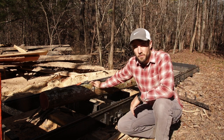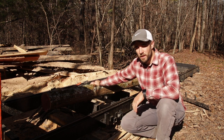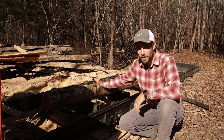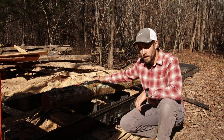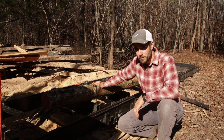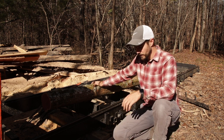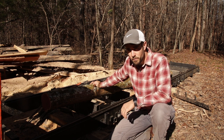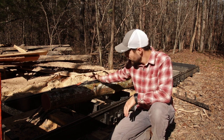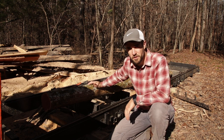This log is Eastern Red Cedar. It's also known as aromatic cedar. It's used in a lot of cedar chests to keep away bugs. It's also rot resistant, and we're going to be using these for the posts of the lean-to. I've seen online that people say they last about 30 to 40 years in ground, so it's basically just as good as pressure treated lumber.